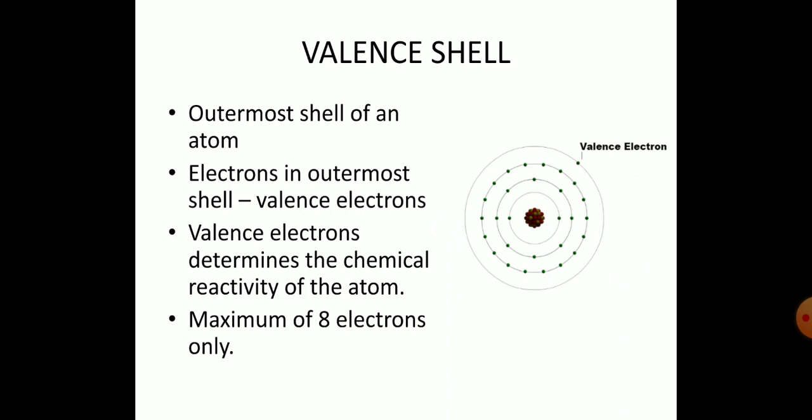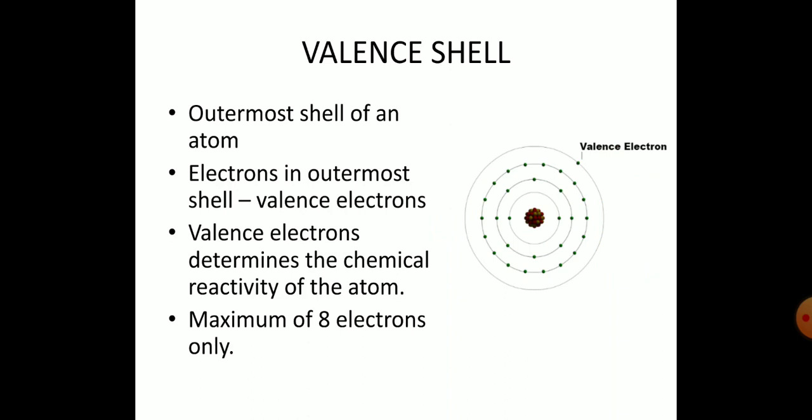These valence electrons determine the chemical reactivity of the atom. If you see a person, you can say if they talk very openly, that person is very outgoing, is it not? If they are very shy, you can say they are an introvert, that is, they don't talk much. Similarly, depending upon the number of valence electrons, we can say this element or this particular compound can react easily, or it will not react at all. So this is where valency comes into the picture.